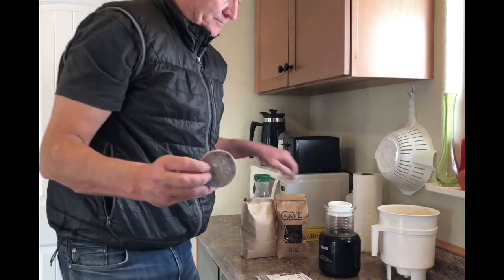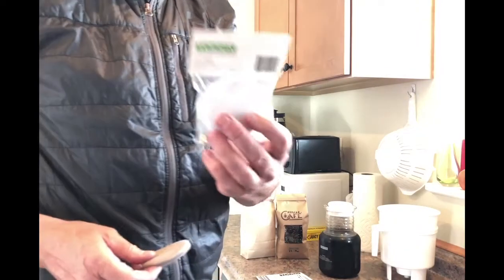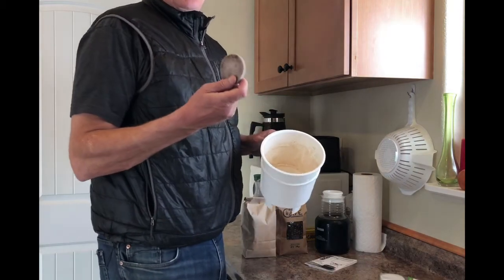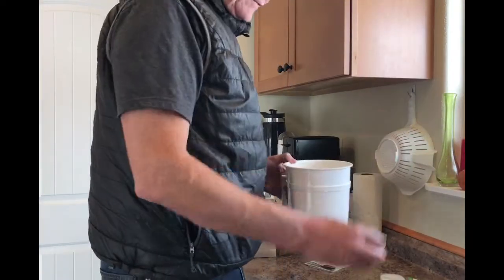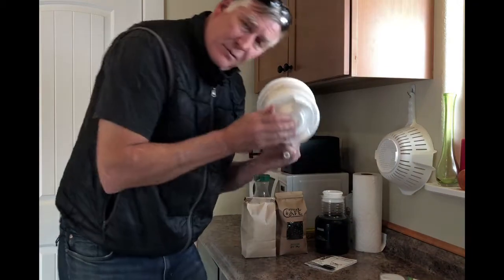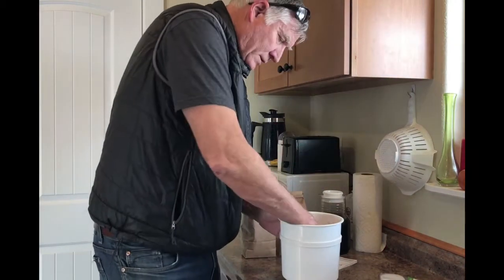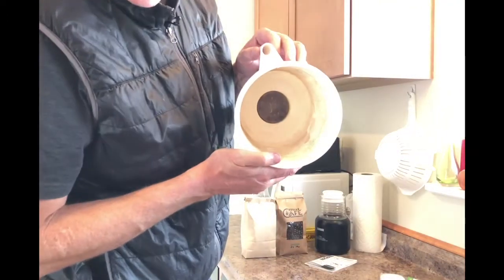You can see how a filter looks — these are new ones. I'm going to use this one more time and then switch over to the new one. First thing we do is prepare the filter: we just run cold water over it to get it ready. So you have your filter, it's wet, and the bottom of this has a little rubber stopper. You make sure you put the rubber stopper in there, then take the wet filter and it just fits down in there.